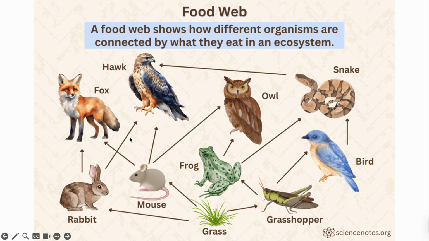Now sometimes you're going to have a food web. It's a bit more complex, but it's the same idea. Energy flows from your producers all the way to your consumers slash your decomposers. Okay? So in this case, we have a tiny food chain right here where the energy flows from the grass to the rabbit to the fox, or the energy flows from the grass to the mouse to the hawk, or the energy flows from the grass to the grasshopper to the bird to the snake, then to the hawk. So in this big food web, we have a lot of tiny food chains.